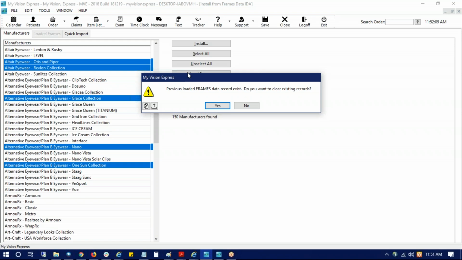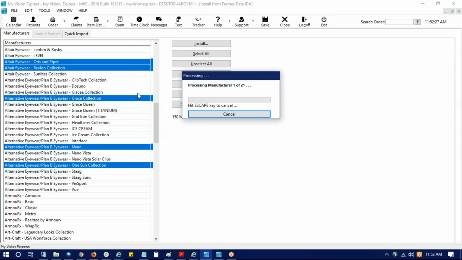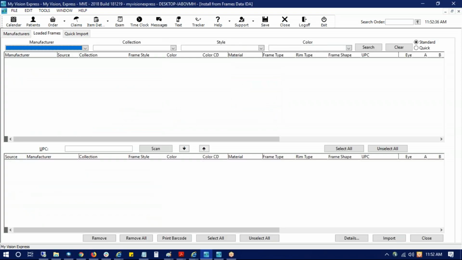Hey, I built a library for you before. Do you want me to just wipe out that library and then start in and import those items that you've recently selected? If I hit yes, it's going to wipe out that library that I had built up and replace it with the one that we have here. If I hit no, it will just add upon the library I created prior. So it's like you're just building on top of that list. From here, you can use your drop down menu and see all the manufacturers you've imported.